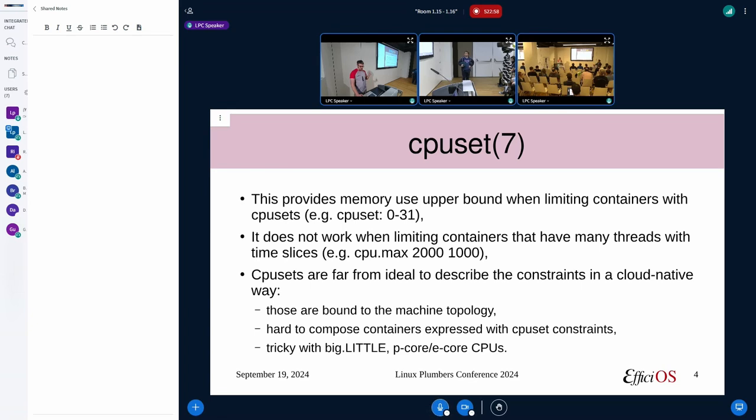That's another story, not for today, but it gives an idea of where I want to get at. So currently what people can use is CPU sets, if they want to limit the amount of concurrency that one of their cgroups or containers, more generally speaking, has over their machine. That can provide upper bounds. So you can say CPU set 0 to 31, for instance.